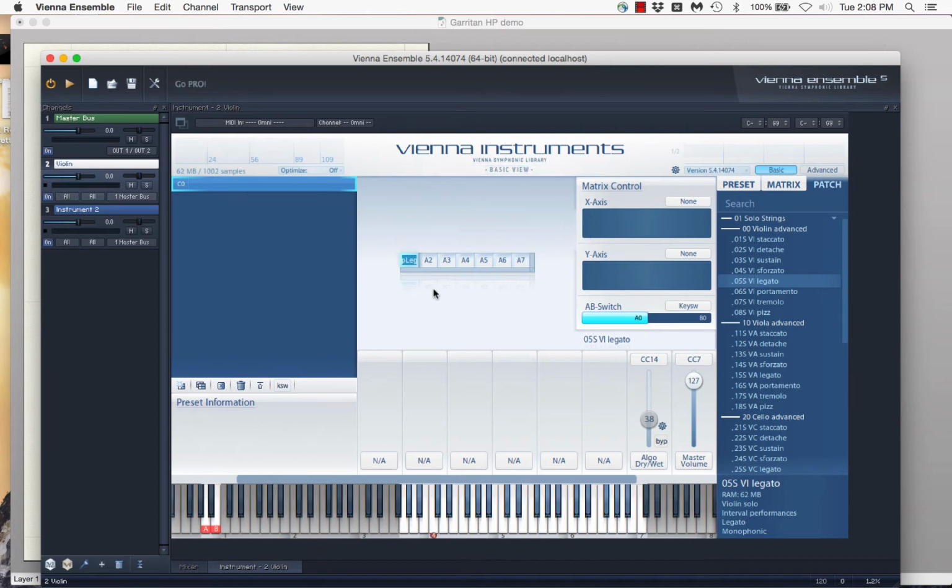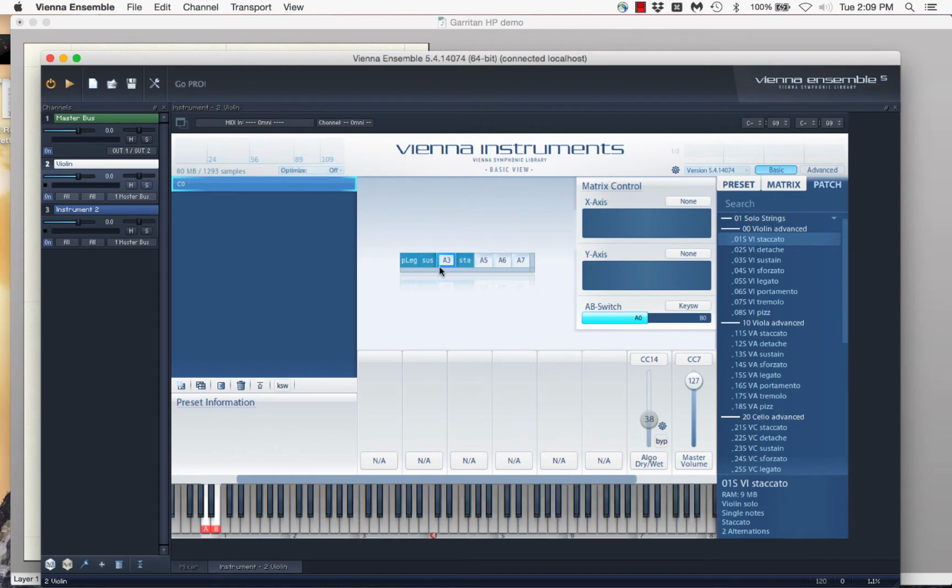And then I am going to drag sustain, which is different in Vienna Instruments than legato. Legato actually has sampled note connections between different notes. So you want to use that. I'm going to put sustain in number 2. And I'm going to put staccato in number 3. And I'm going to put, actually, you know what? I'm going to move staccato over, and the way I do that is if I hold down, on a Mac, I'm sure there's a PC equivalent, but on a Mac, if I hold down Option while I drag this, I will switch it with whatever was there.